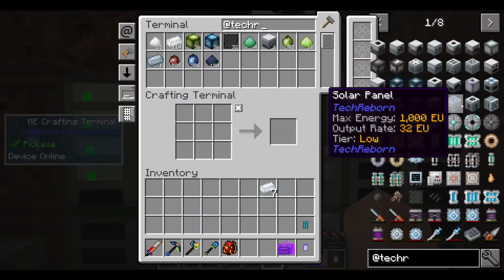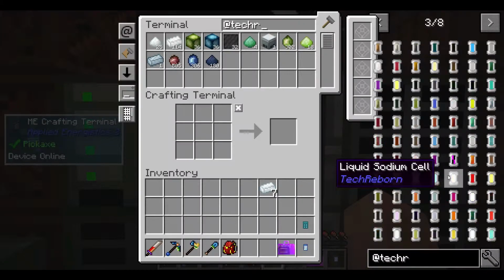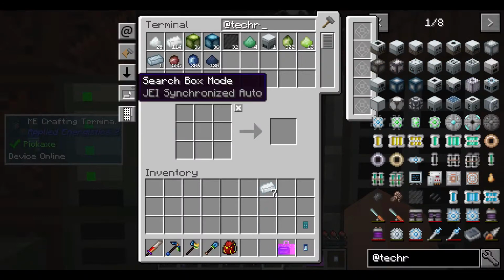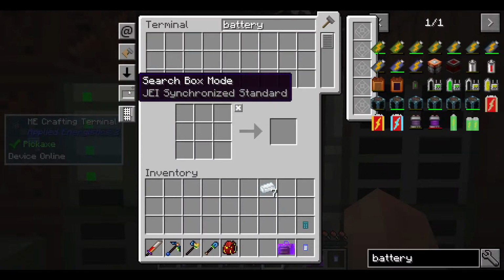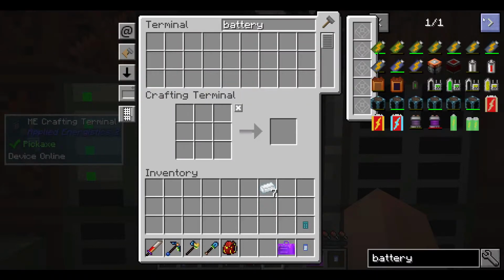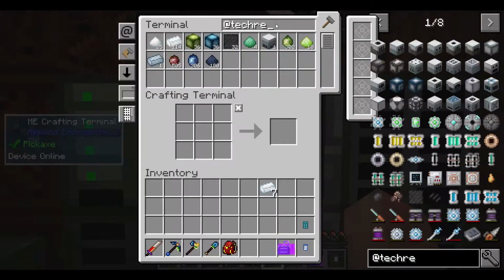And we want to make the windmill. Hope there's nothing else I actually need for this windmill. This is also quite annoying. I can't even flick through the lists. I don't know what the problem is. Does synchronized standard help? Is that why it was, because I've got it on auto? Nope, still doing it. Absolute pain in the arse.